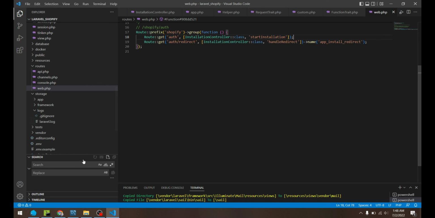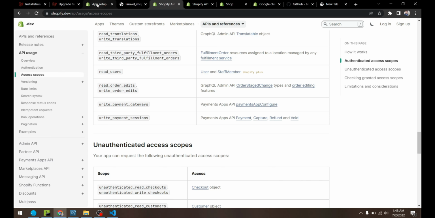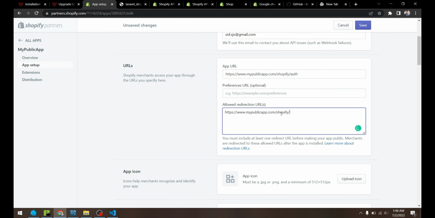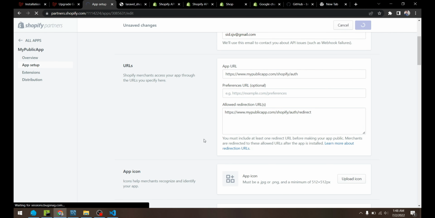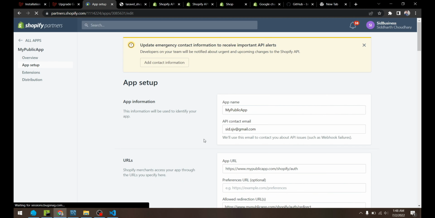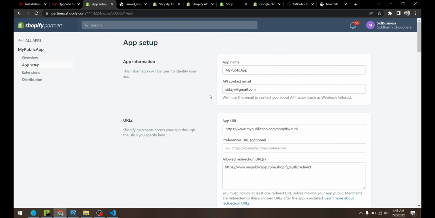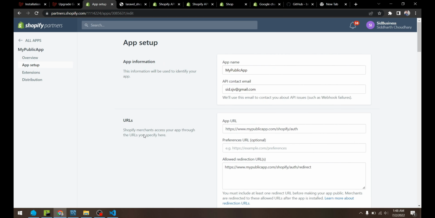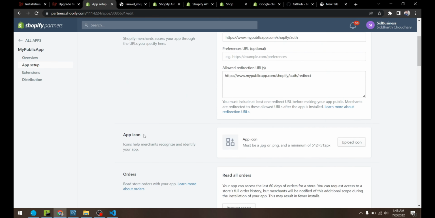Yes. So we will do that. Shopify /or/redirect. So for this route signature, we also need to make sure that our app has that. So here in the allowed redirection URL, it just says redirect, which couldn't be. So it will say Shopify /or/redirect. So we will save it here. Yeah, this seems good.